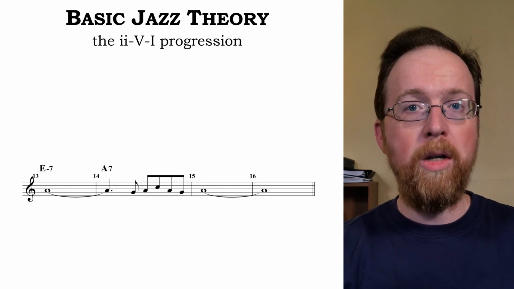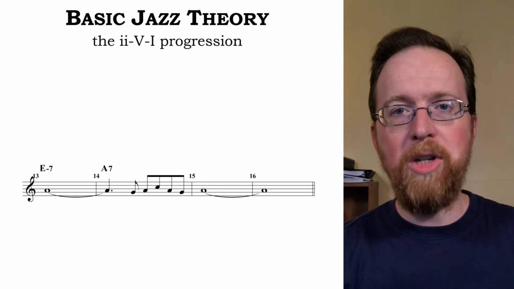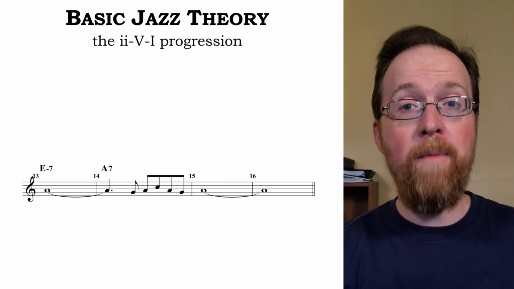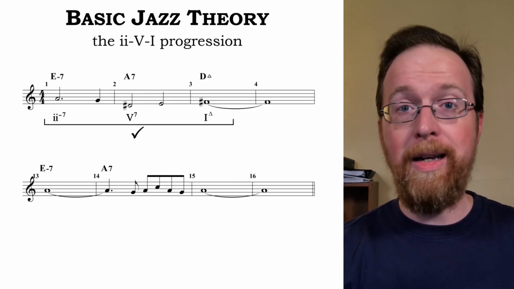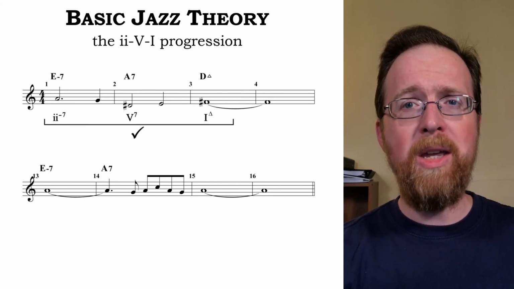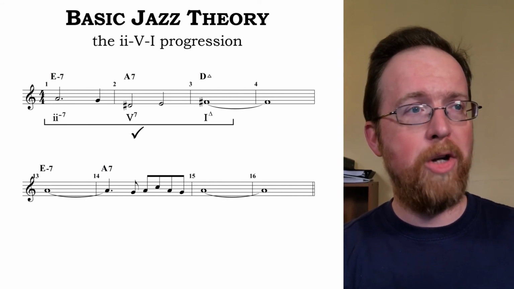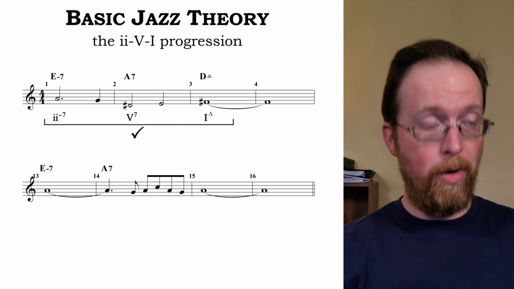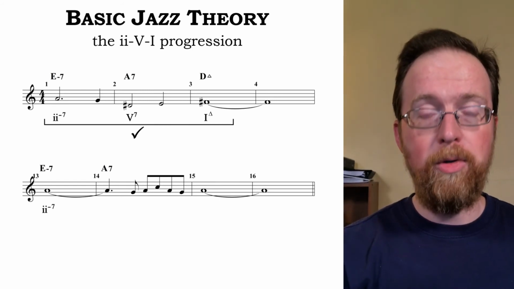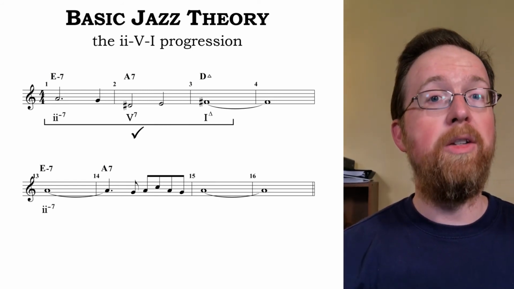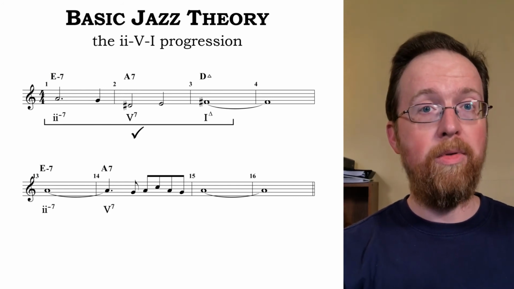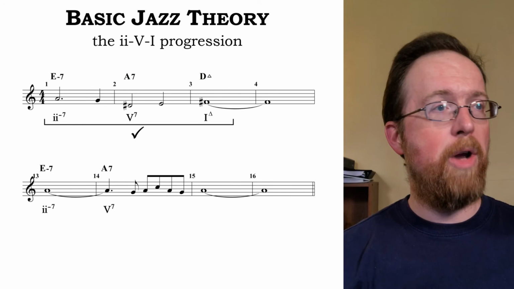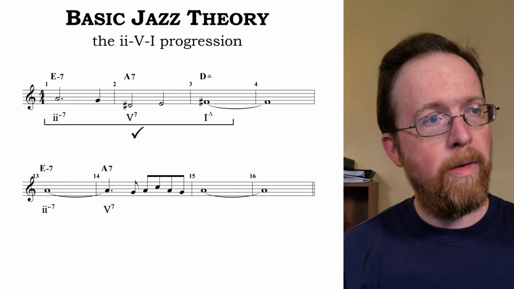harmonic resolution. So we don't do the sequence anymore. We go back where we came from at the beginning. So here in measure 13, we have the same E minor 7 that we started with in measure 1. That was a 2 chord, right? So we have the 2 chord. As expected, this leads to the A7. And that's the dominant 7th. Well, in the first 4 measures, it sounds like this.